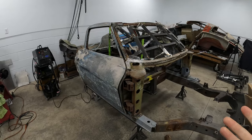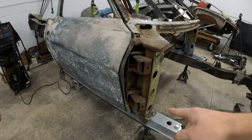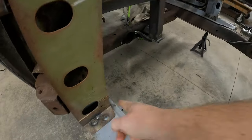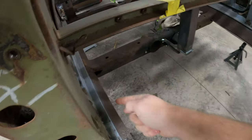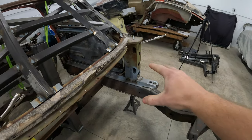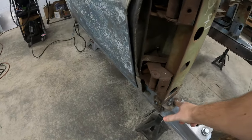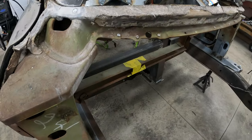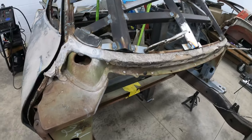So this is where I'm going to finish off the video, but we have the cowl welded on here. Since this side was torn off, I had to make this front plate here and the one that goes on the back to tie the hinge pillar into the rocker. Made those pieces. So I've rosette welded or plug welded in a bunch of spots. Need to clean up a couple welds. But it should be nice and solid.